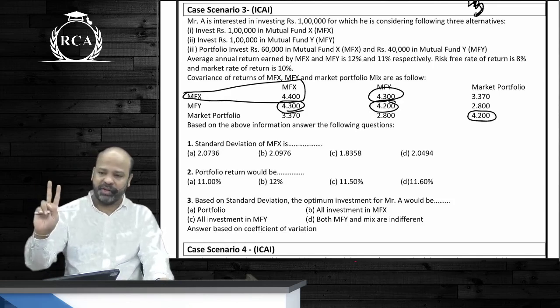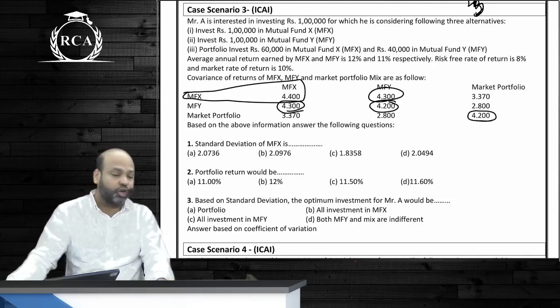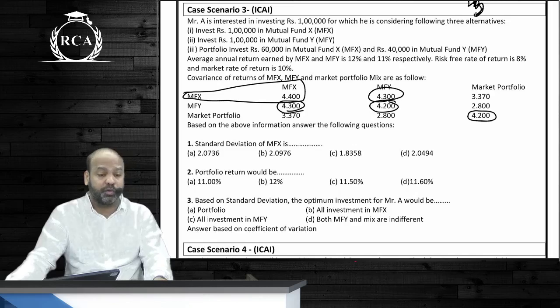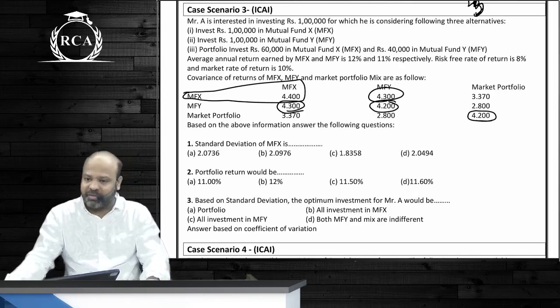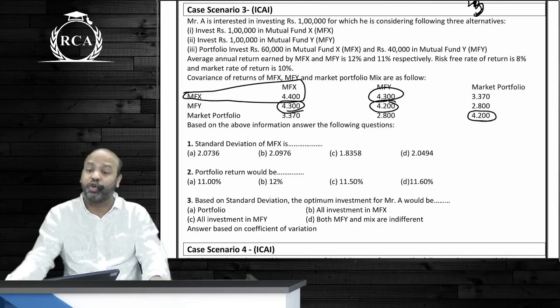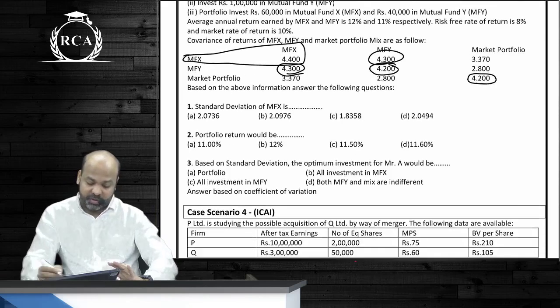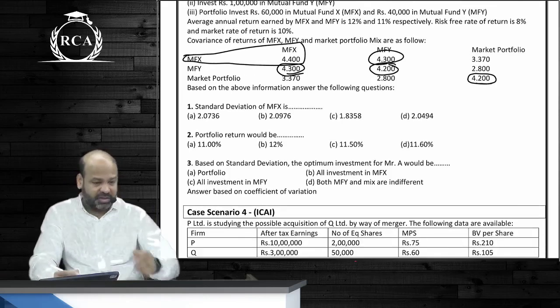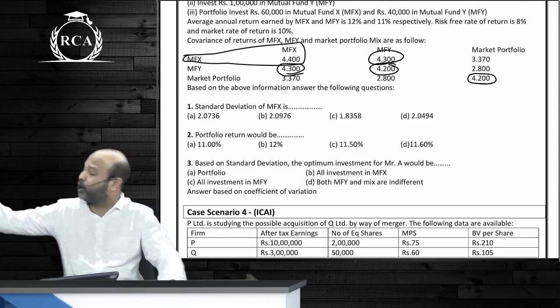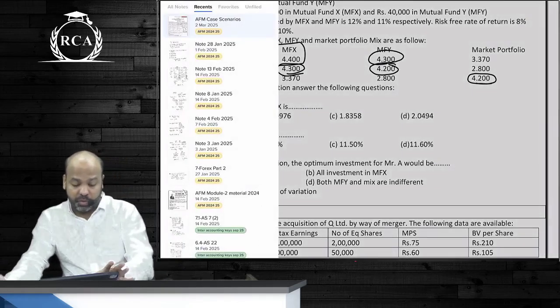There were 2 models that we did, guys. One is modern portfolio theory, one is Sharpe's index model. As per modern portfolio theory, how do you arrive at the variance of a portfolio? Weight of A into standard deviation of A whole square plus weight of B into standard deviation of B whole square plus 2 weight A weight B into covariance between A and B. So we have to compute the standard deviation of X. No need to compute anything more, the root over 4.4 will become the answer. Yes or no? Option B. Very good.